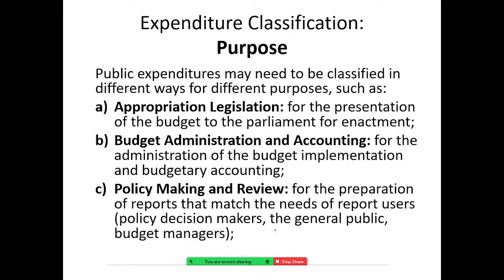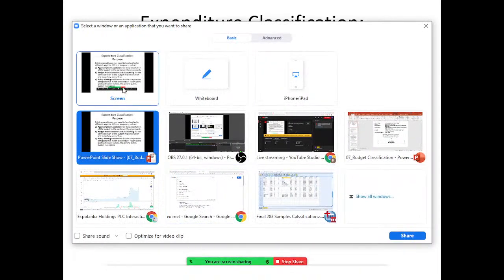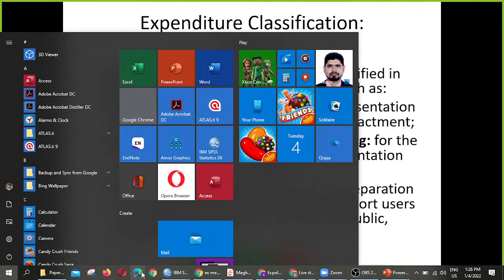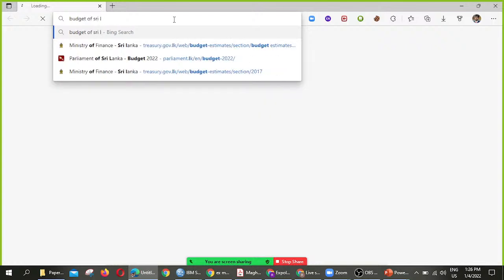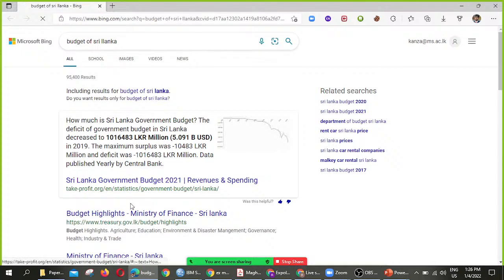So normally when the budget is disclosed with a summary, we see that. You can find the budget highlights.